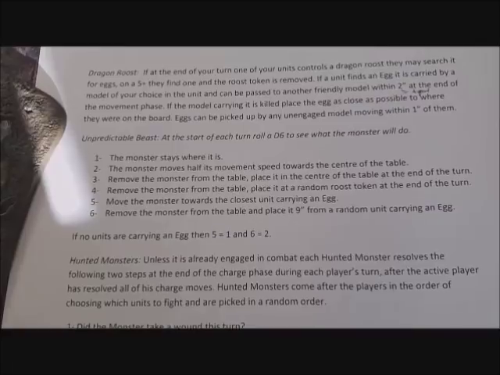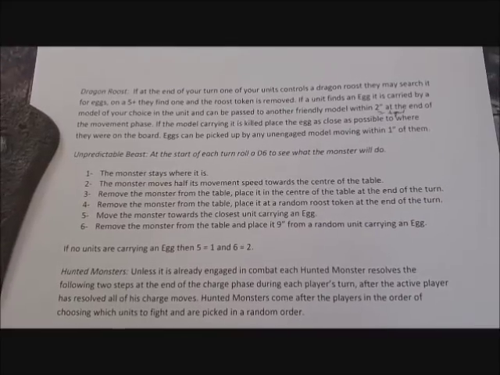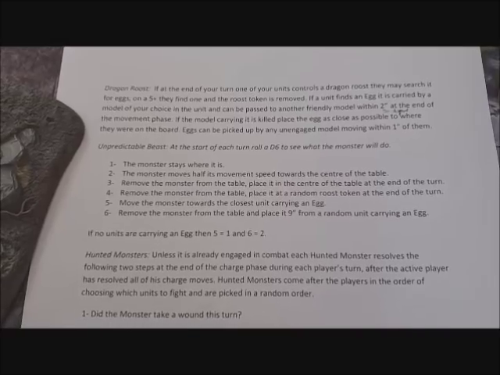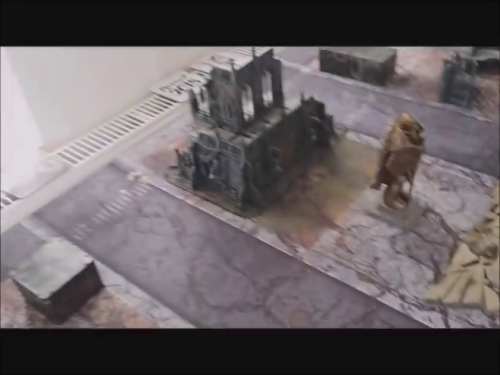On a 3, you remove the monster from the table and place it back in the centre of the table. On this little chart I've got "at the end of the turn" written down there, but then I realised that whoever's turn it was wouldn't get to score victory points, so those "at the end of turns" aren't in effect. Number 4, remove the monster from the table, place it on a random roost token. So it goes back and it will go to one of the roost tokens. We'll roll to see which one, so you don't know where it's going.